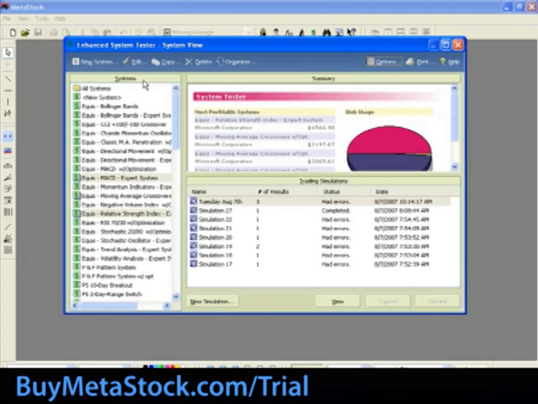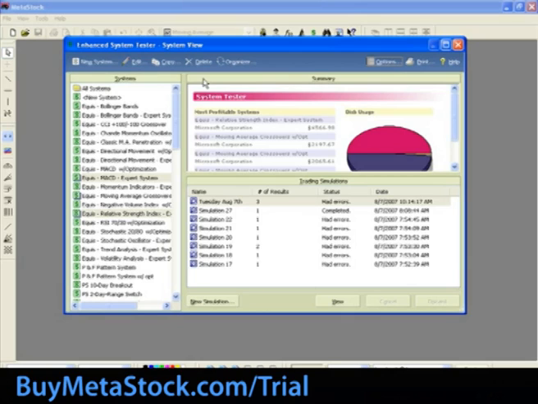On the far left side in the System section, this is where all the system tests, both pre-built and custom, are listed. Directly to the right of the Systems box on the top is the Summary box. The information in this box is always taken from the most recent simulation. If a single test is run across a group of securities, the box shows the 5 most profitable securities. If multiple system tests are run against one security, it will list the 5 most profitable system tests for that one security.